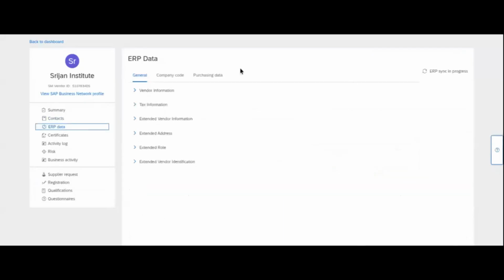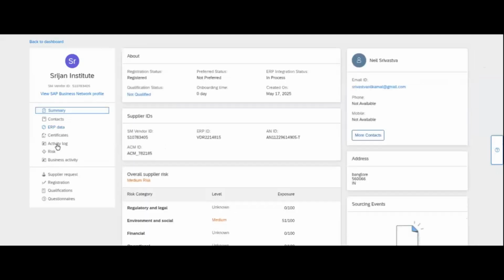I thought that at that time it was a dummy number, and once we sync it, it will populate from the ECC. Once you sync, this synchronization happens in an automatic process as well as a manual process. Here it is a manual process, but you can also configure it so that once the supplier gets registered, it is automatically sent for ERP system syncing, and goes into ERP sync in progress by default. In this case, they have kept it manual, but I will show you where you can configure it.